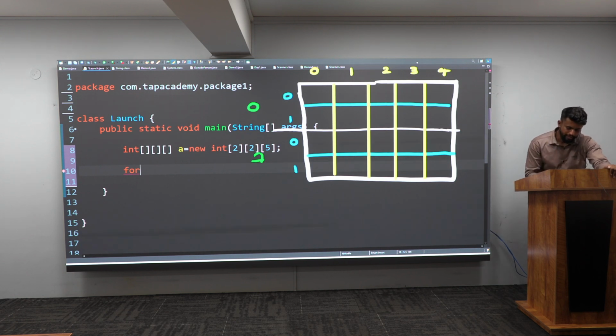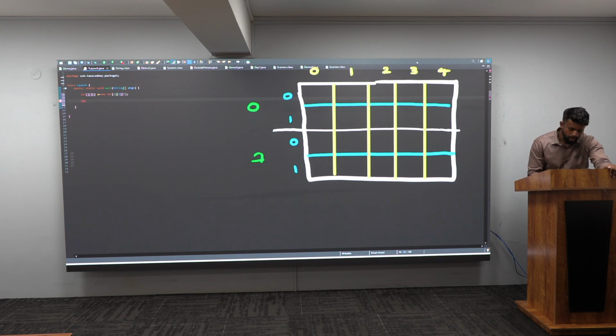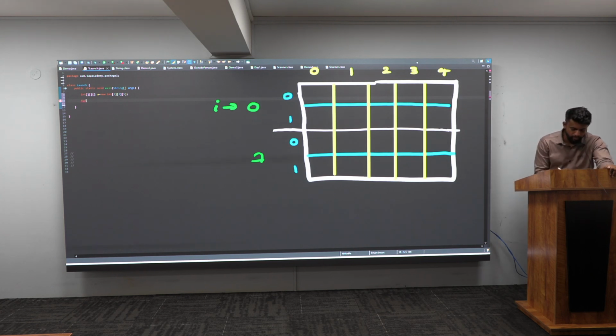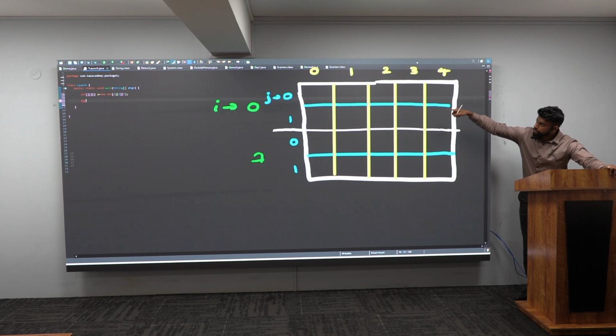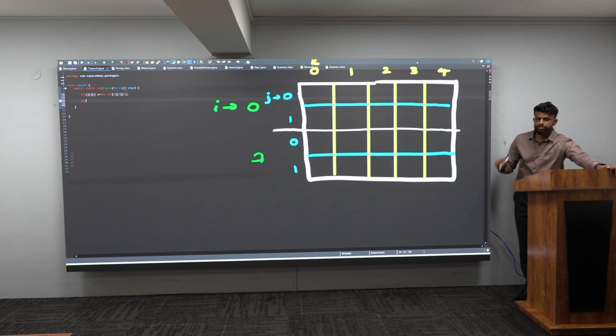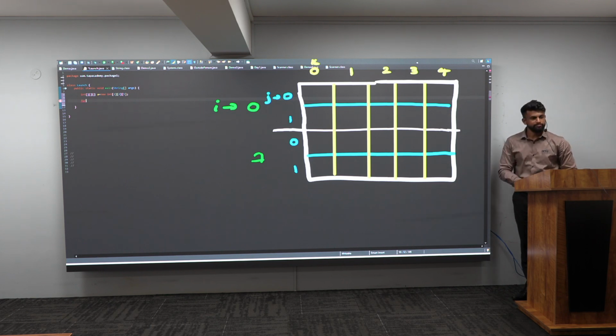So what I will do now is appoint one person to take care of these blocks. Who is that? I. To take care of the rows inside the block, I will appoint one person. Who is that? J. Very good. To take care of the columns, I will appoint one person. Who is that? It is K. I is for blocks, J is for rows, and K is for the columns. The same thing I have to put in my program.